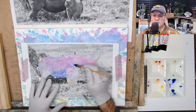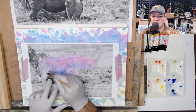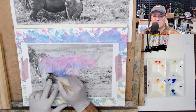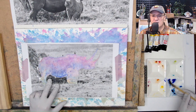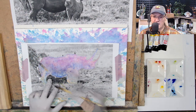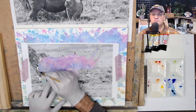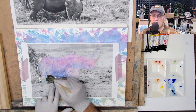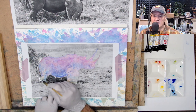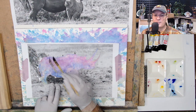Now I have that cutout in place, and above it I have another photocopy just so I can reference where something is on the cutout and then draw in the leg, the belly, or the outline around the calf. It just helps me find the colored pencil drawing within the different colors of paint.